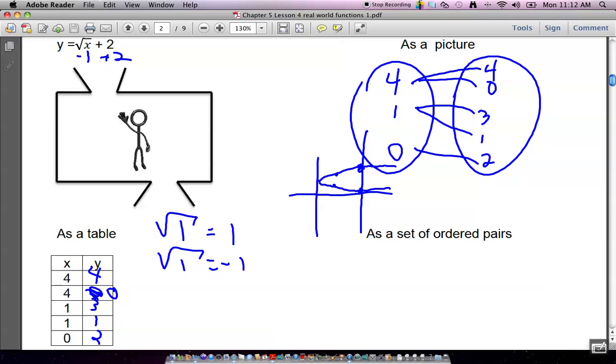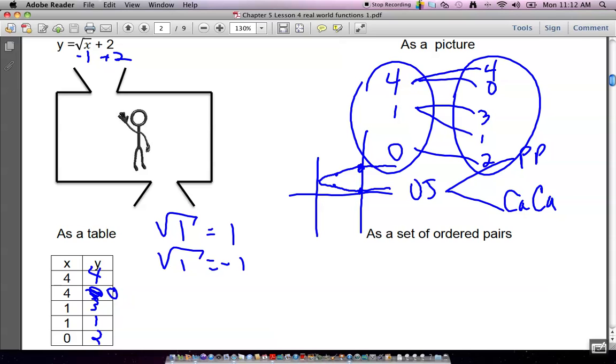Another way to notice it is if I repeat the 4 or I repeat the 1 in the table, that means it's not going to be a function. Or if I do a 4 here and I have 2 different lines coming off of it. You know what that's a lot like? I hate to come back to it. That's a lot like if I put orange juice in the domain and I put PP and caca in the range. Can I have orange juice going to both PP and caca?